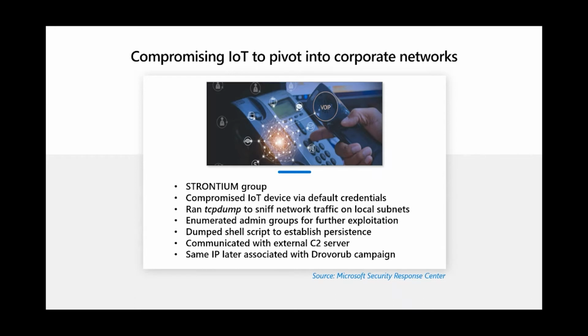This is the idea of IT bleeding into, or IoT bleeding into, the OT world. You may have heard of payment systems being attacked. This was a VoIP system, a voice over IP system. They were able to compromise these devices, unfortunately, through default credentials. It used to be the same in your home networks, in your home Wi-Fi and routers. They would have just a standard user ID and password, and that's now changed. Hopefully you'll find that some things are getting more secure by default. But there are already millions of devices out there that are using some kind of either weak or standard published user ID and password to get into.